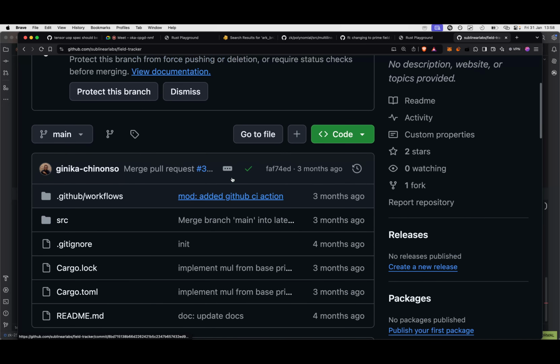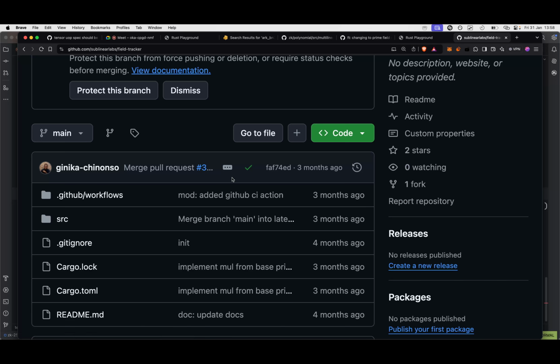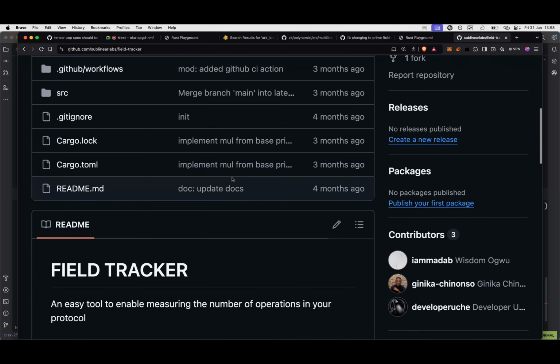Yes, so what this does is that it allows you to count the number of operations in your code. So if you do one field element plus another field element, that's one addition, right? So it will count those metrics for you. That way everybody will be able to compare their implementations on an even playing field, rather than time based, where your CPU might affect things. It's not equal.